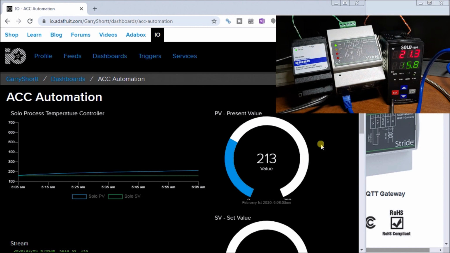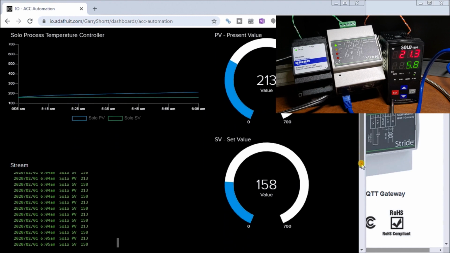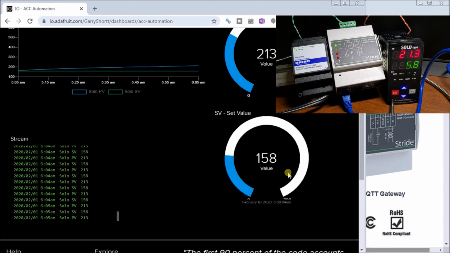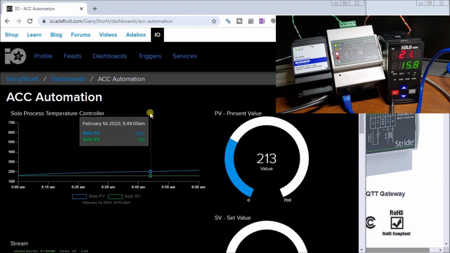We have a present value gauge, and we have a set value gauge. And then we have a stream that shows you exactly all of the information coming in from the Solo, from the MQTT Gateway. So that is our documentation.